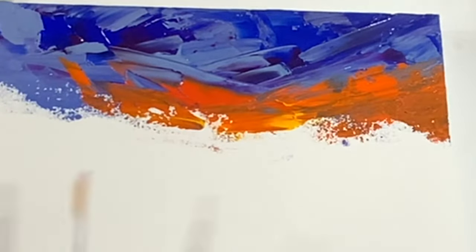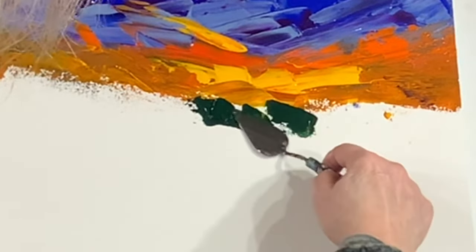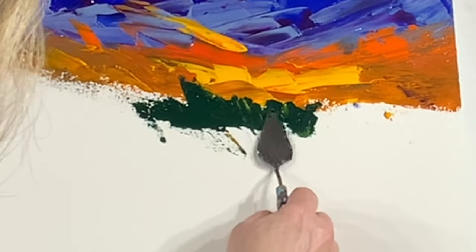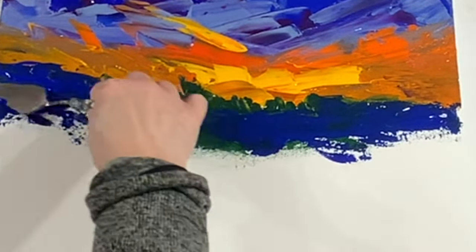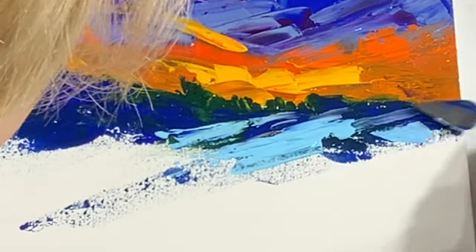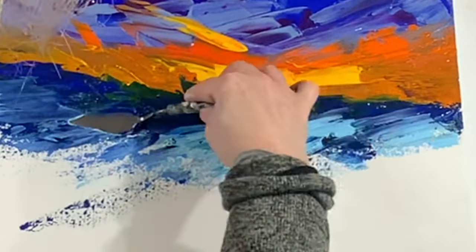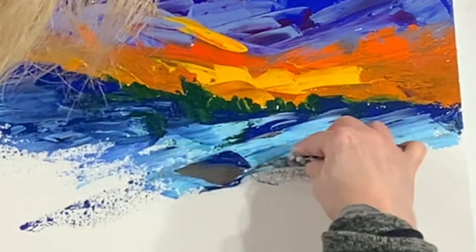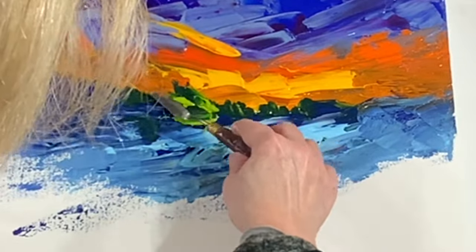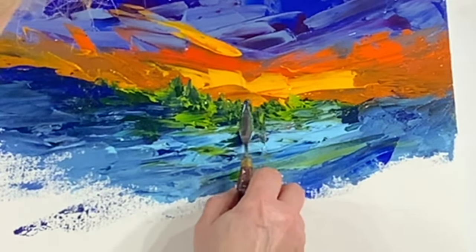If you're just starting out with palette knives, I find you do really have to have a light touch. It's very easy to over-mix and get muddied colors, so watch out for that. I find also that you do need plenty of paint — not in quantity of colors, but in the amount of paint you're using to get a nice coverage on the canvas. I do like adding a dark color first and then highlighting on top of that. I think it works better that way.